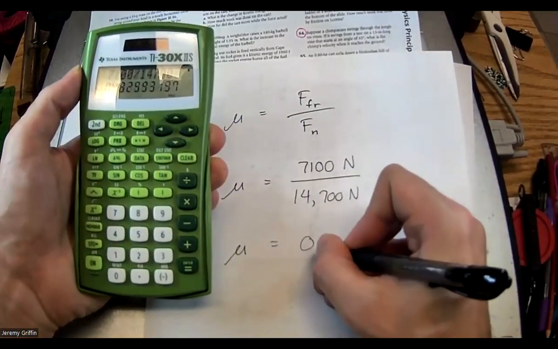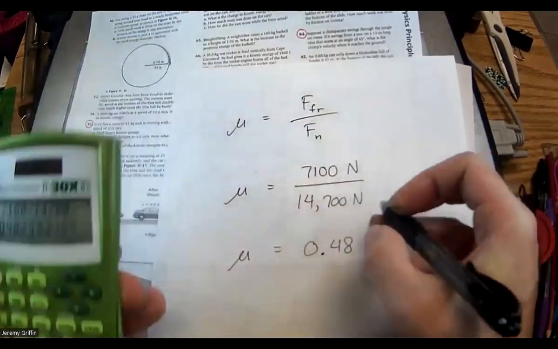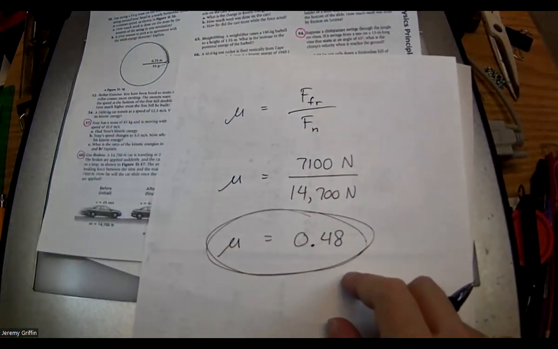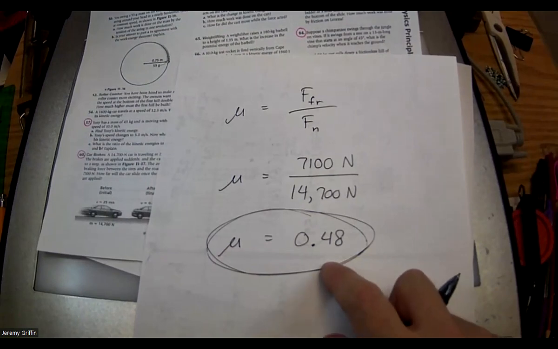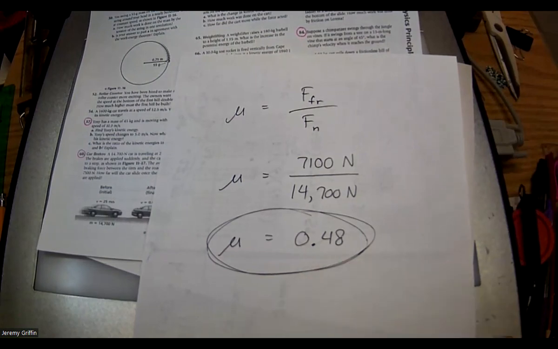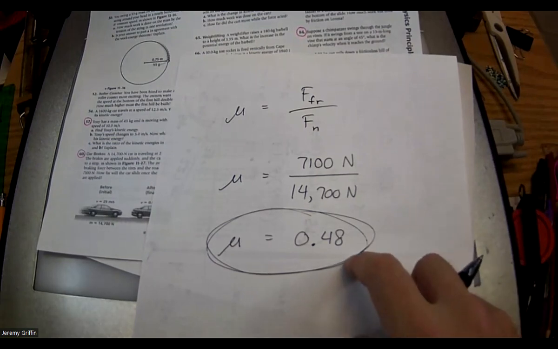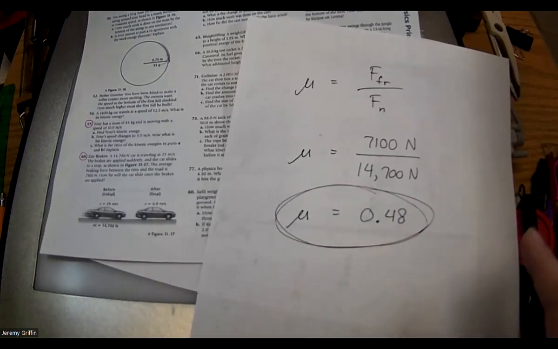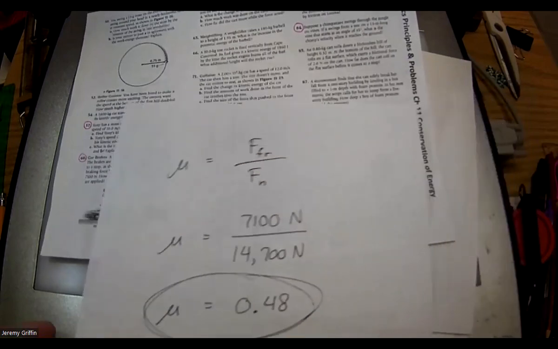is like 0.48. Now, I remember taking a traffic course back in college and seeing some of these coefficients of friction between tires and road. If you have new tires and a dry road, this number can get a lot higher. It can get closer to 1. In fact, it's possible to get a little bit bigger than 1, which means it'd actually be easier to lift a car than it would be to push it or to brake it. So look at this coefficient of friction. Maybe the road's wet or something like that, so it's not exactly ideal conditions. That's my own side question.